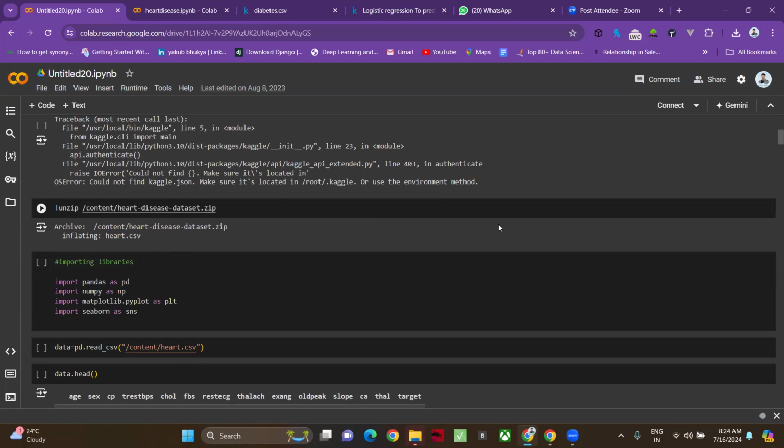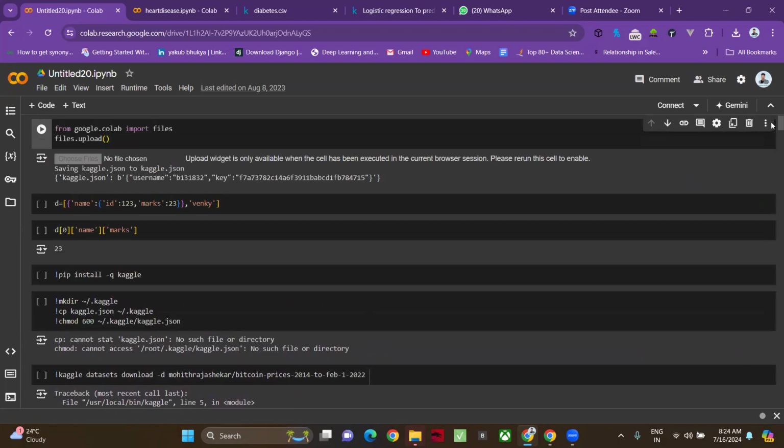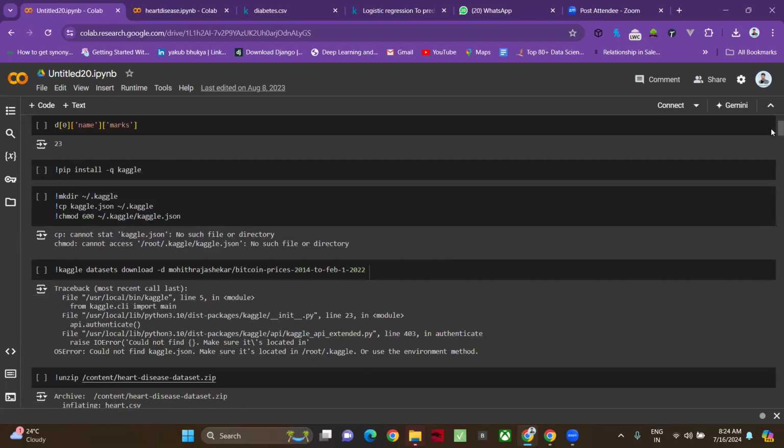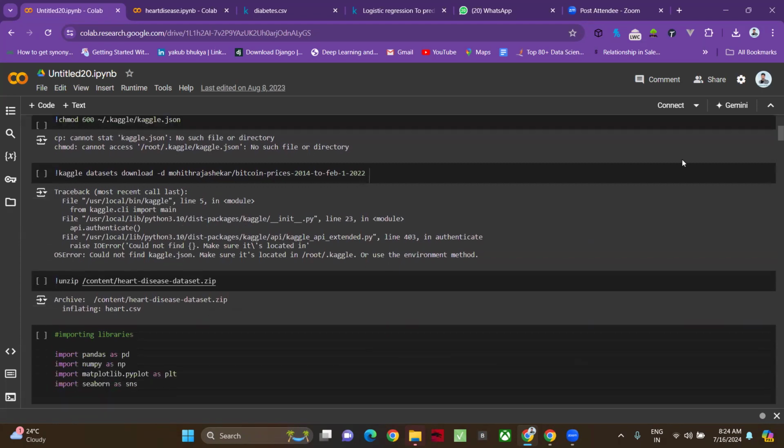Content API CSV file. All this is the dataset. Okay. So a different dataset I have taken. Yeah, this is the dataset which we have taken. We'll take this name exactly, heart disease data. Search it so that I'll get it.